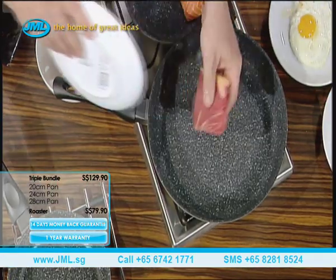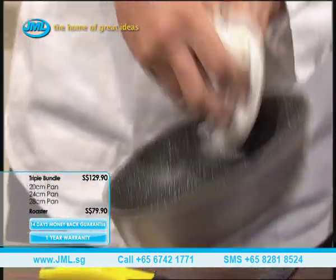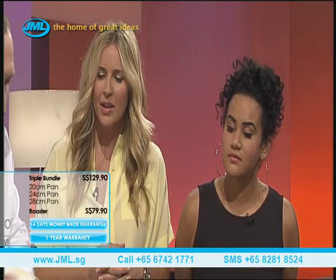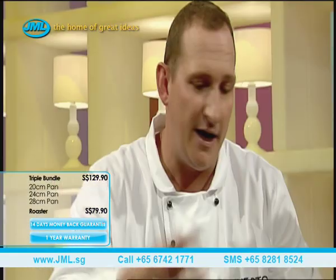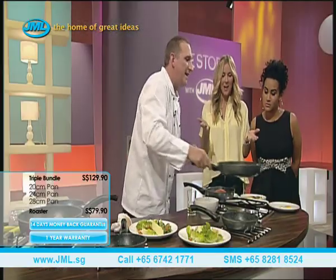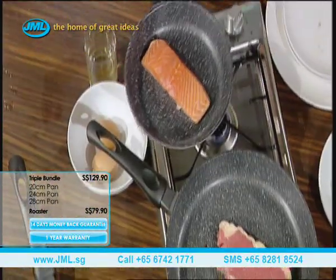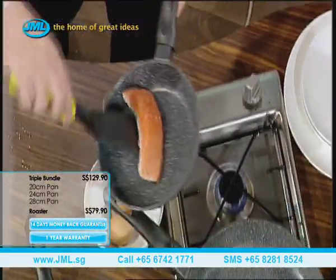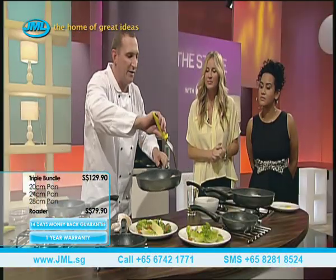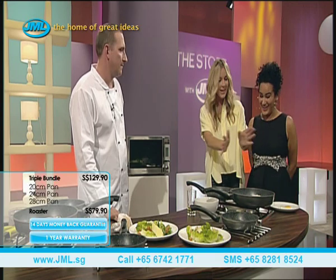If you put a steak directly on a regular pan, it would stick. And by the way, to clean these, all you have to do is just wipe the pan clean. Here's the omelet — I'm just going to wipe that omelet pan entirely clean, and just like that, that pan is clean. The way I like my steak: I get a nice hot pan and do it just a few minutes on each side — I really like it rare. And you can see here, that steak on the hot pan does not stick. It's just going to cook it perfectly. It's amazing — it's cooking in its own juices. Even that salmon: if I flip it over here, you can see the skin, and that skin's not stuck to it. Incredible.